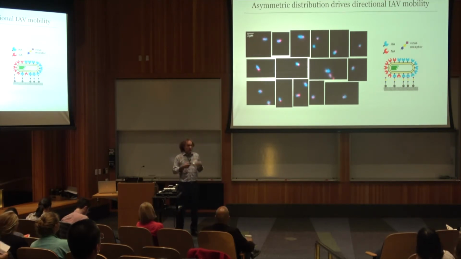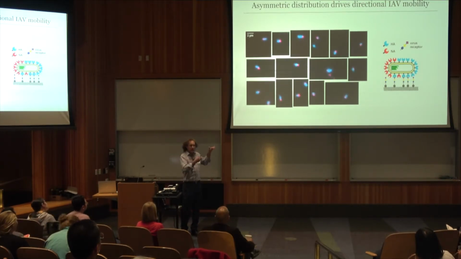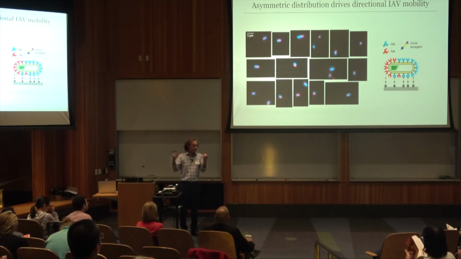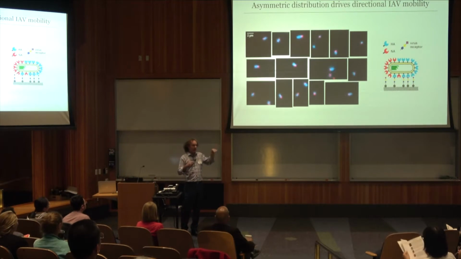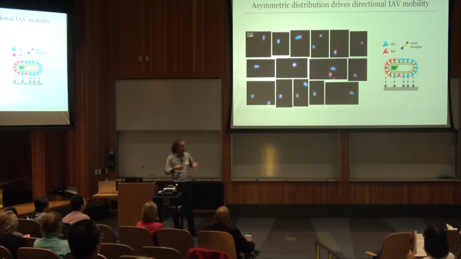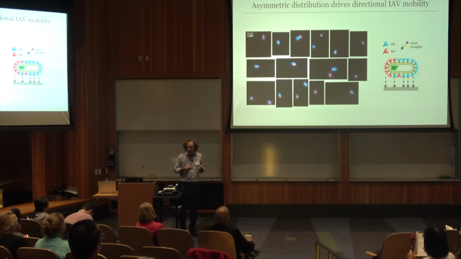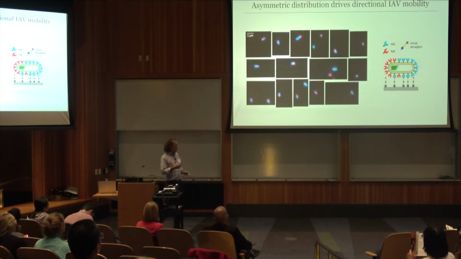And this is driven solely thermally. There's no energy source here. The non-equilibriumness of this is the fact that there is sialic acid on the surface. There's fuel on the surface, and at some point this will stop because it'll all be cleaved by NA as it scoots around. So when we first saw this, there was quite a bit of skepticism among us about whether this is true.